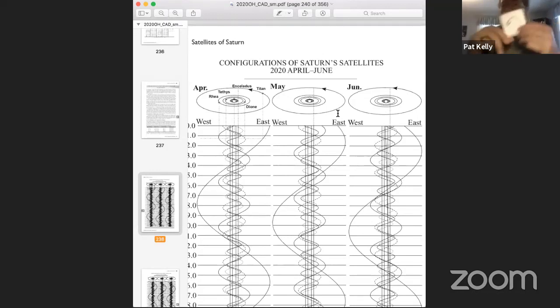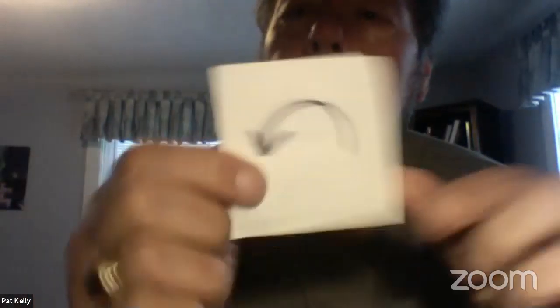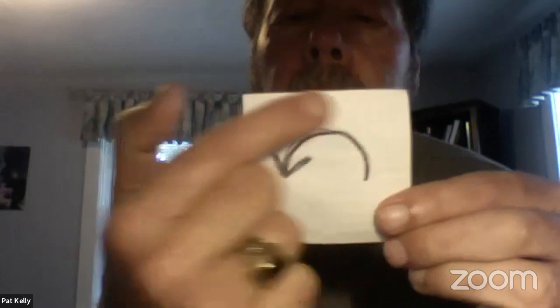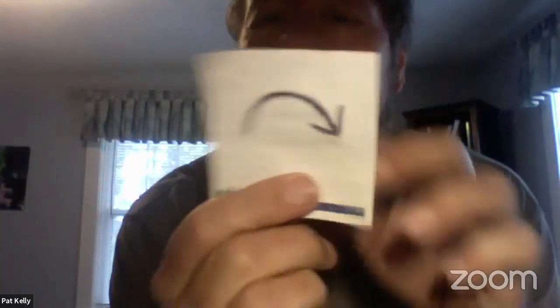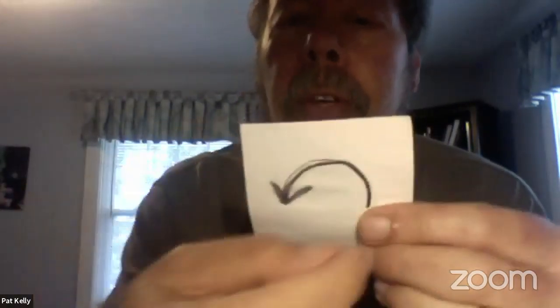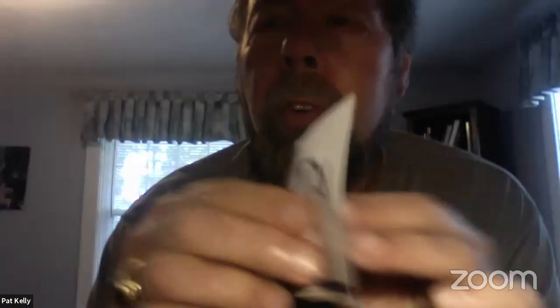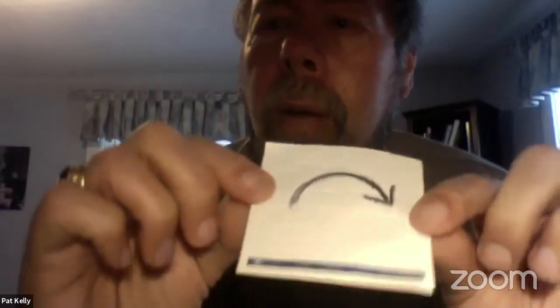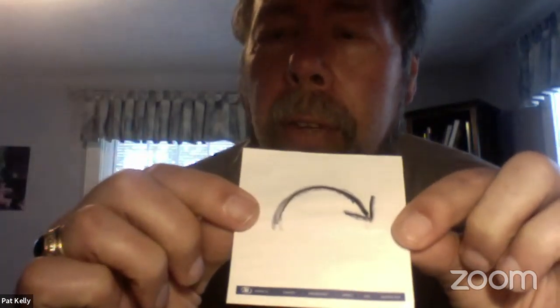And I made a little diagram that shows this. So this is showing, for example, Saturn's rings moving in one direction, and on the other side, they're moving in the same direction. You can just take this yourself: take a piece of paper, draw an arrow. In this case, I used a marker. I can see through the marker through the page, so I turned it over and made an exact image of it on the other side. So if you're looking, for example, at Saturn's moons, and Saturn's moons are as they are now in the handbook for this year, they're moving counterclockwise.